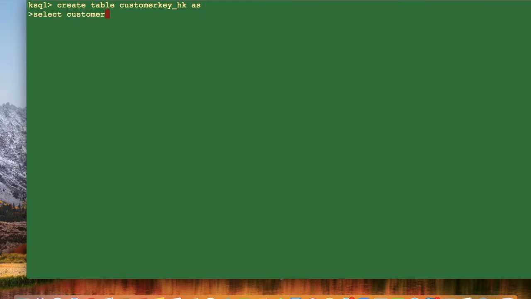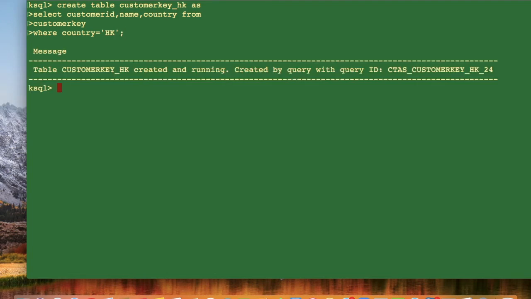So I will give select customer ID, name, and you can give country, from the name of our original table that we created in the previous step, that is customer_key, and my where condition is where country equals HK. Okay, so I will just create this. So my table is created now.